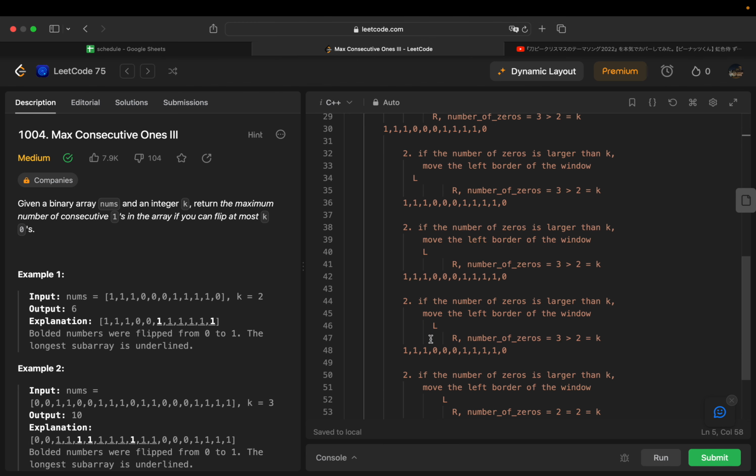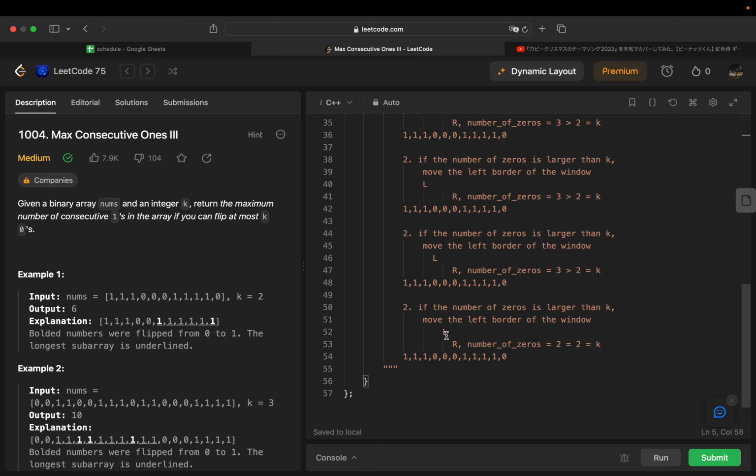At this time, since L meets at 0, it's still 3, but when L moves a further one step rightward, the number of zeros was deducted by 1, so it satisfies the number of zeros we can flip.